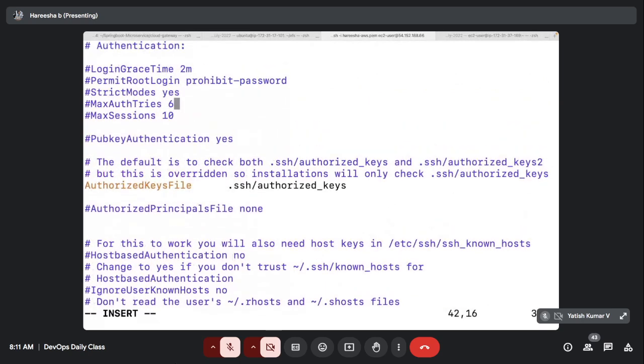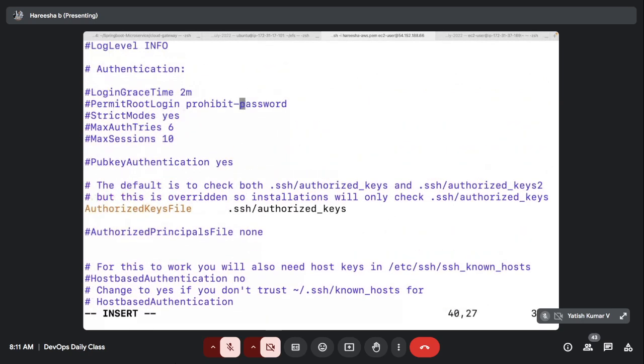PubKey authentication, yes, this one. Remove the comment and make it yes, and uncomment. Save.